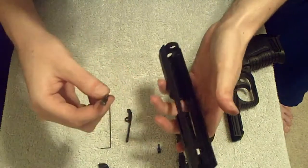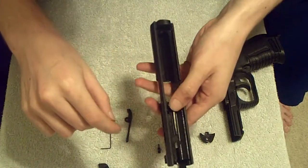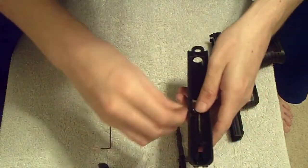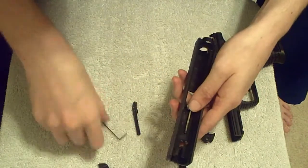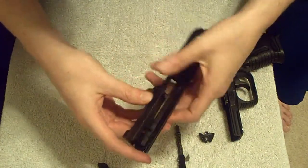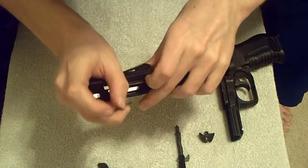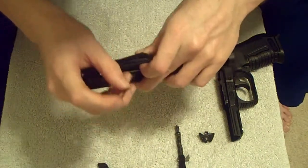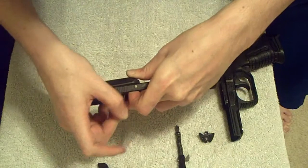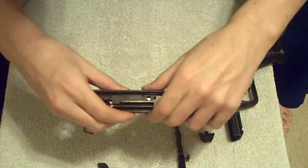I'm going to take this piece — I apologize, I do not have the names handy — and place it back in there. I placed both of those in there; I had to do a little bit of two-handed work. Place the extractor back on there and detent this down enough. You want to detent that in just far enough that the extractor falls back in there, then push it all the way back down and it should pop in place.